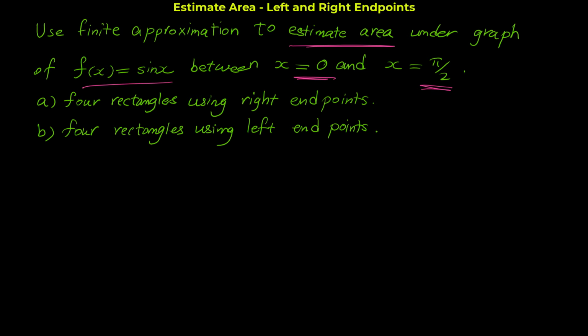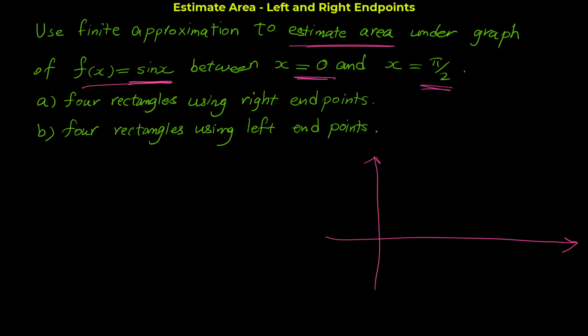To estimate the area under the graph of a function, we don't need to know the graph of the function. So basically, if you don't remember the graph of sine of x, you can still use the Riemann sum formula and estimate the area under the graph. But when we look at the graph of the function, then the calculation that we do in the Riemann sum makes more sense. So here, first I will show you the graph of sine of x. But it's important for you to notice that you really do not need to know the graph of the function.